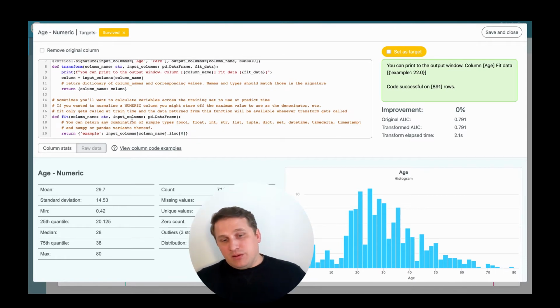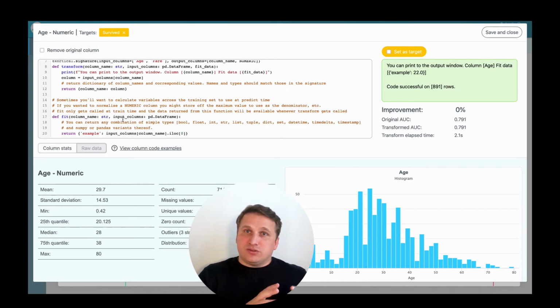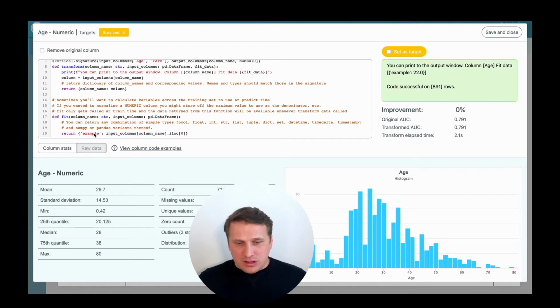So just so you know, if you want to use a fit function, you have to do this to actually do things. We might get a denominator for normalization across your whole data set. Or if you're going to do target encoding, you need to look at your targets at a point where you actually have access to those targets, which would be on your training data. Then you can save these values off. You can pass a dictionary or any single value or whatever you want. We just don't support complex types.